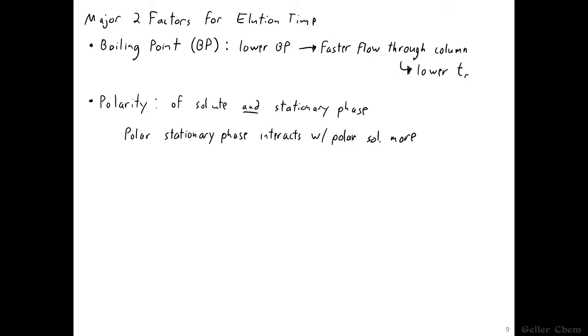So just imagine that our column is coated with some kind of polar liquid, and then if we were to put two different solutes in with, say, the same boiling point, but what differentiates the two is polarity, one's nonpolar, the other's polar, that polar solute is going to interact with these polar walls a lot more than the nonpolar, and thus it's going to travel significantly slower, right? That's what determines the speed of a compound. How much does it interact with the stationary phase? Two things that go into that, boiling point and polarities.